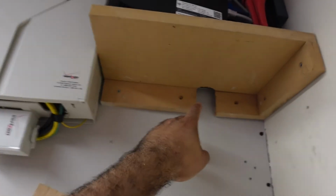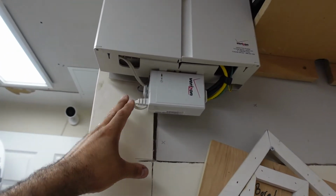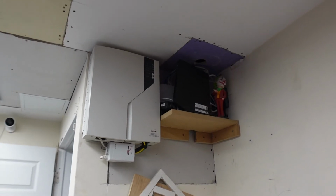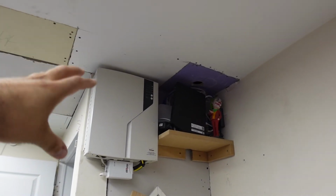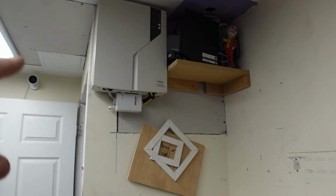So before, the wires were coming from here into here, and now it's all coming from the box below and behind this panel, and everything is much cleaner. It's a little dark spot up there, and I'm sorry guys that I can't really show you much as far as when I was doing the work, but yeah, it's pretty straightforward, this work.